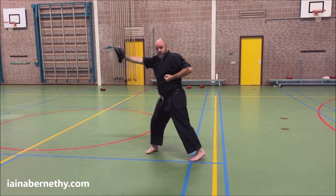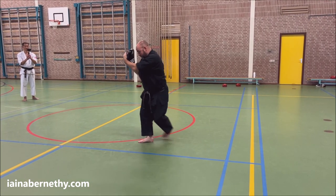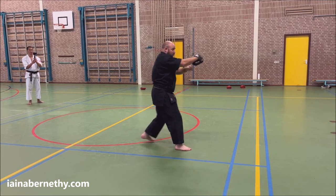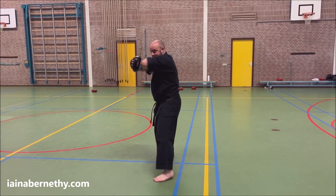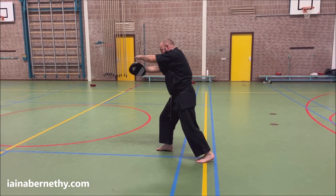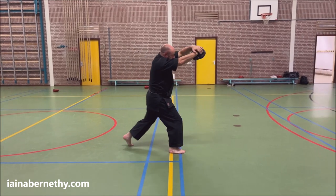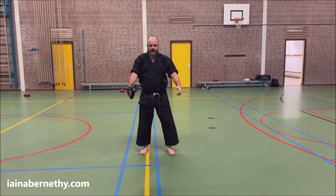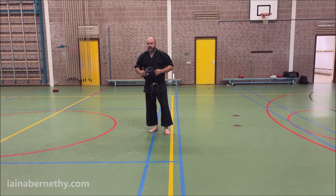Gather up, head butt, hammer fist, push — number two now goes the other way: palm heel, elbow, palm heel, knee, back of the clinch, back foot round. For number three the head butt, knee, uppercut, uppercut, cross — note number three has changed direction. Cover grab for four, still going forwards but on the other side. Rising elbows for five going this way, hammer fist, knee. Palm heel, elbow, scoop, drive for the knee — push down and turn back. Done. At full speed and power it's one hell of a workout.